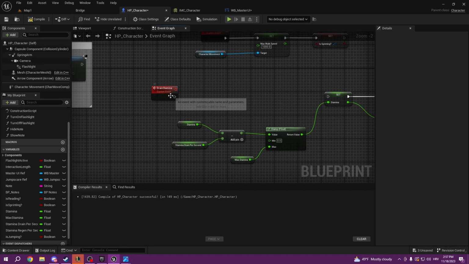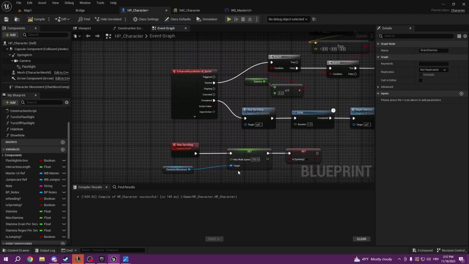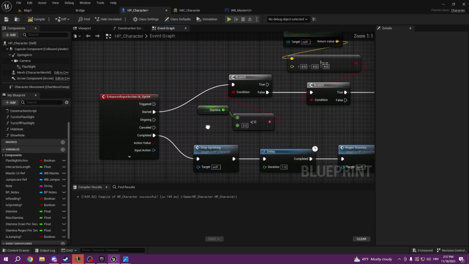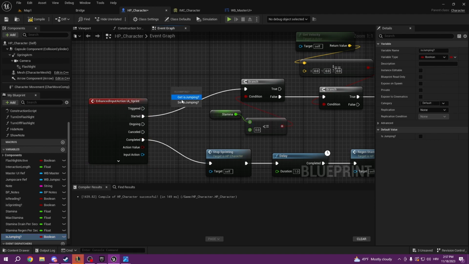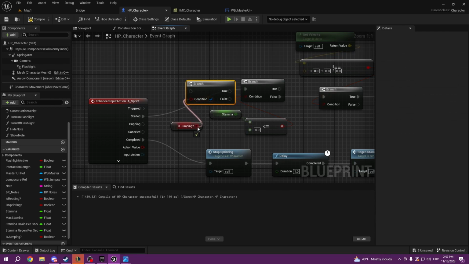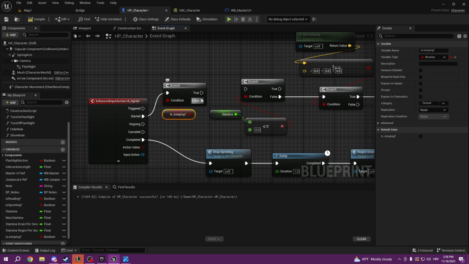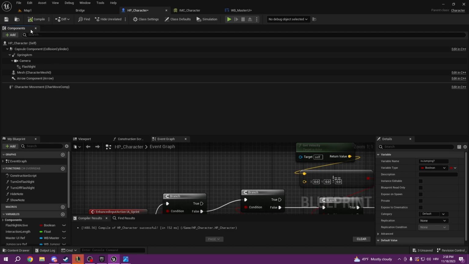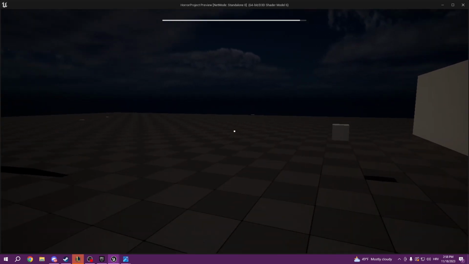But now we have a problem, we can just spam jump. Okay, let's do it like this. Let's make it that we cannot sprint if we are jumping. Get jumping condition if it's jumping. So if we are jumping, if that is true, we're not gonna do anything, but if we are not jumping, we can sprint. What did I do? Okay, we can try it now.